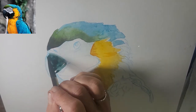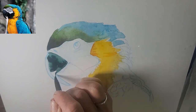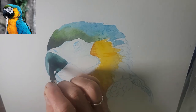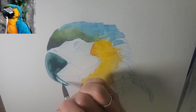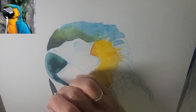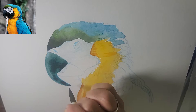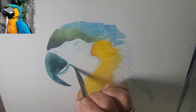So while you're waiting for the yellow to dry, move on to an area of your painting that is not touching it. So let's move to the beak. And I made a wash of a bluish brown, bluish black, and I'm going to be glazing over this. I'm trying to be careful here to make sure I get a clean line around the edge of the beak. The tip of the beak has a little light on it, so that's going to be more gray, and then we're just going to add more black to the side of the beak.